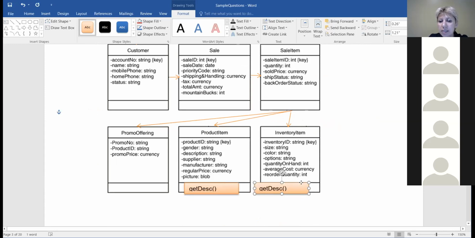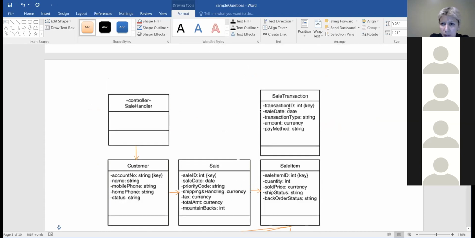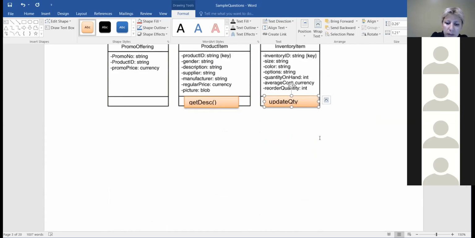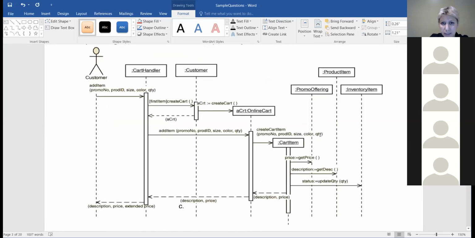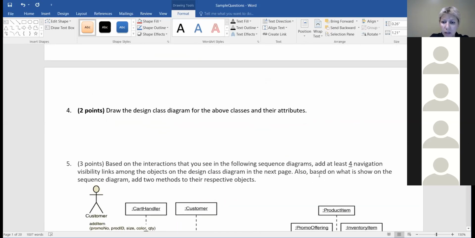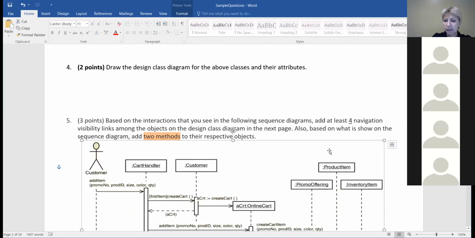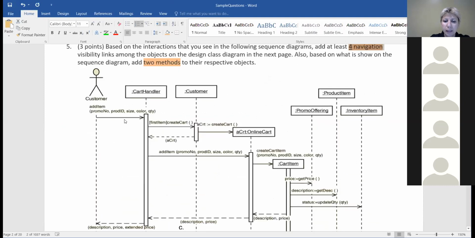So basically the question is asking you to read and understand the sequence diagram. I can accept the exact method or a slightly different version, it doesn't matter. The question asks you to give 4 navigation visibility links, and also, based on what you see, add 2 methods. So you're done. Good job. So 2 methods, that's how you read them, like Juyang and Bofun did. You want to make sure you put the method in the object that is at the end of the arrow. So for navigation visibility and 2 methods, you all did that, perfect.